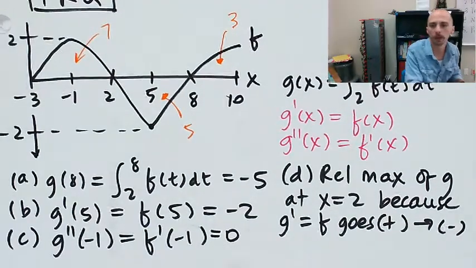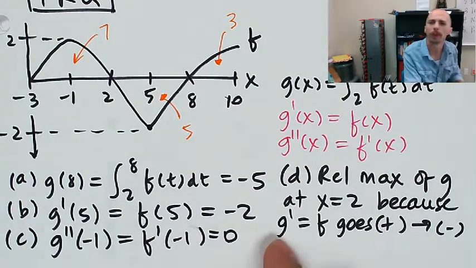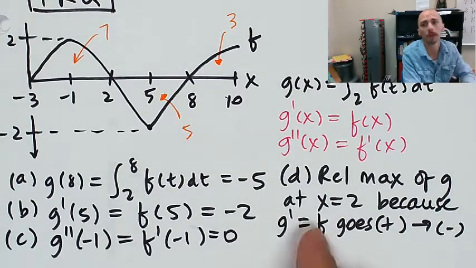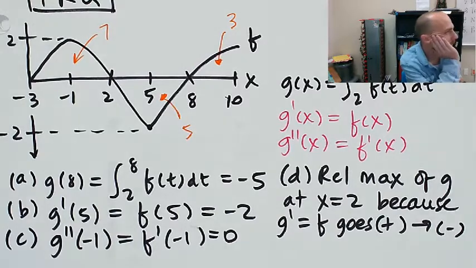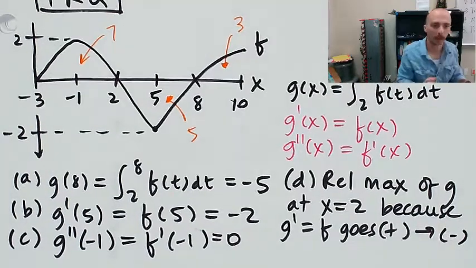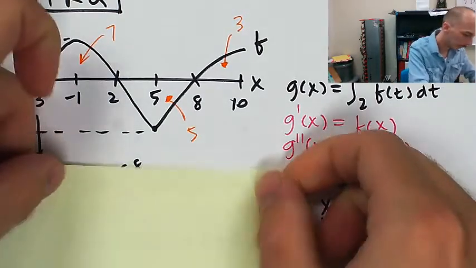It's always good that you say, I mean, you can just say g prime if you've already declared that it's equal to f, but it's always good to just make sure that the reader remembers that you know that the derivative of g is f in this case. All right. What else? I mean, there's definitely like increasing, let's say decreasing and concave up. Okay, I'm going to need some room, because I used up the whole screen.